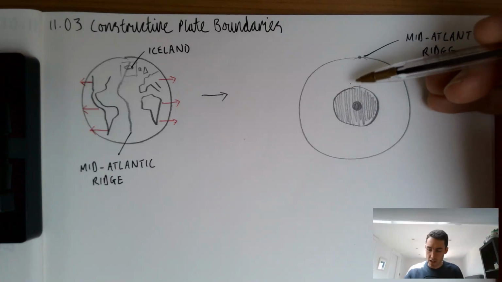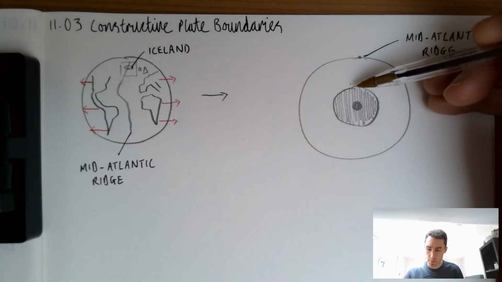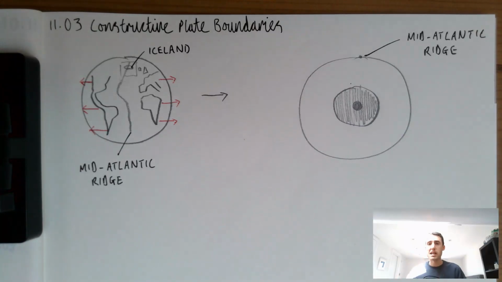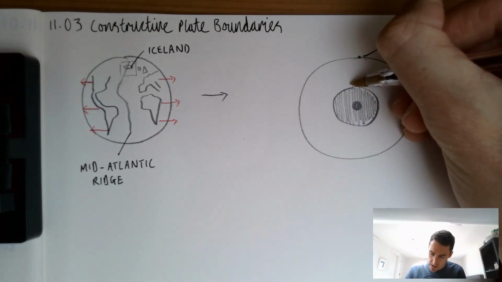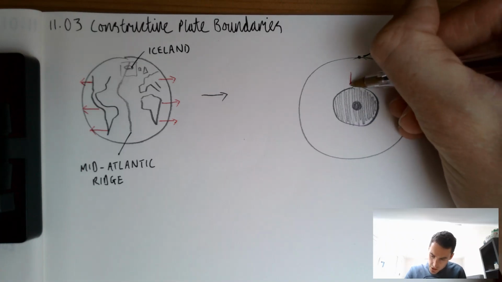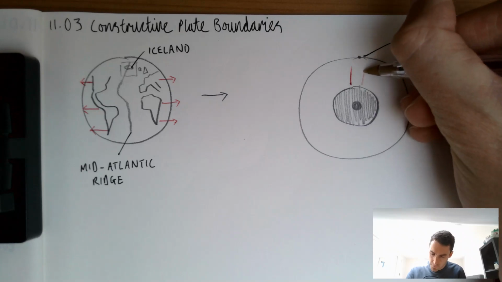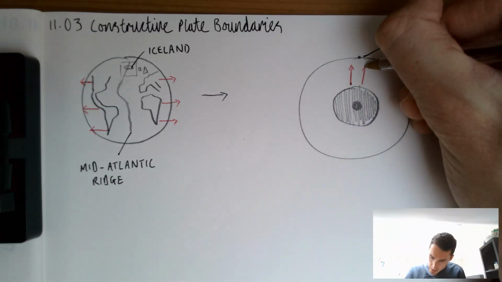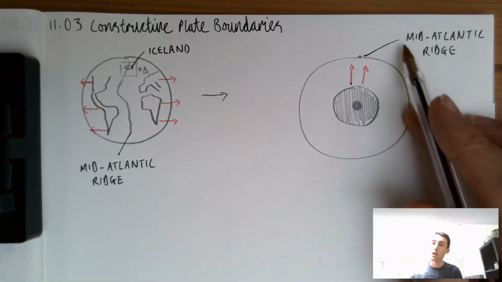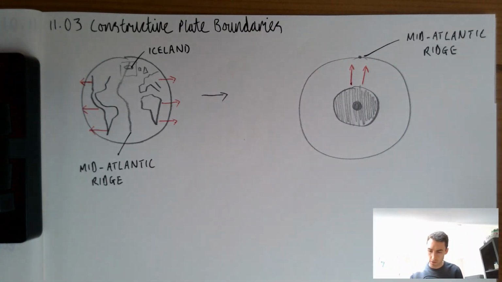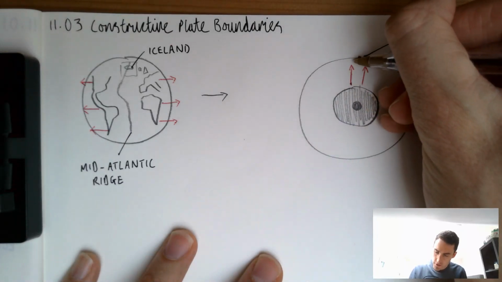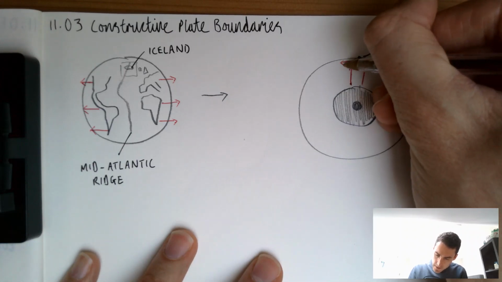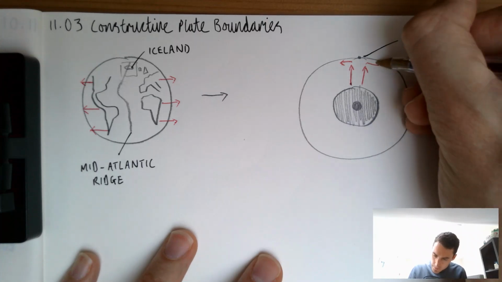But the point is, this mantle down near the core gets heated up, because the core is much hotter. It gets heated up, and it becomes less dense, so it begins to rise. The main point is, because it's getting heated, it begins to rise. And students, even if they haven't got the ins and outs of convection, should be relatively happy with that. So it starts to rise like this. Now, as it approaches the Earth's crust, which is obviously a lot cooler, it starts to cool off, as you might expect. And as it cools off, it doesn't just drop straight back down, it starts to move that way like this.